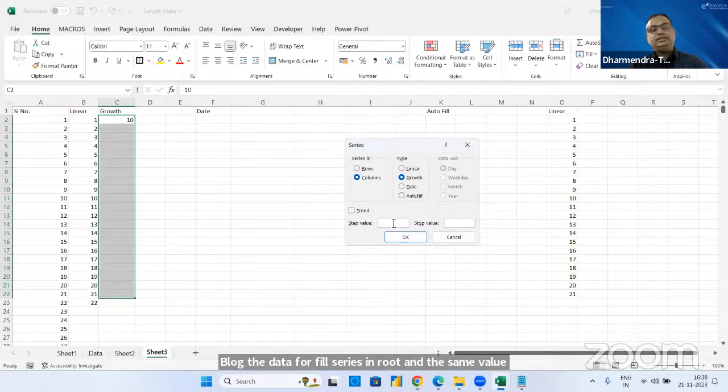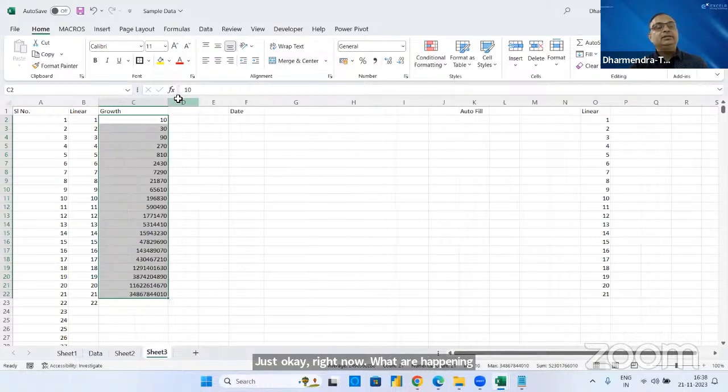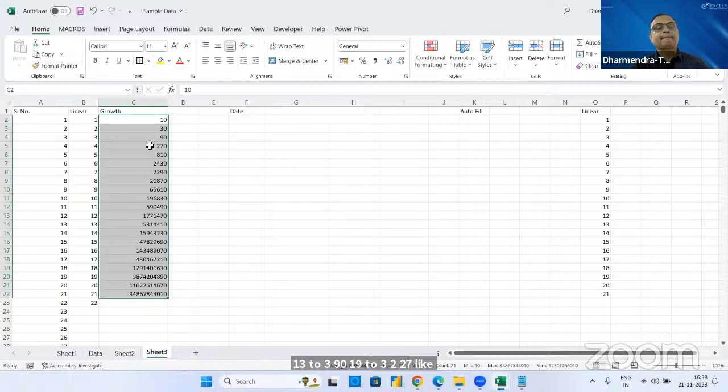I give 3 this time. Press OK. Can you see the data is getting multiplied? The first number was 10, I gave step value 3, so 10 into 3 is 30, 30 into 3 is 90, 90 into 3 is 270, like that. Is it clear?